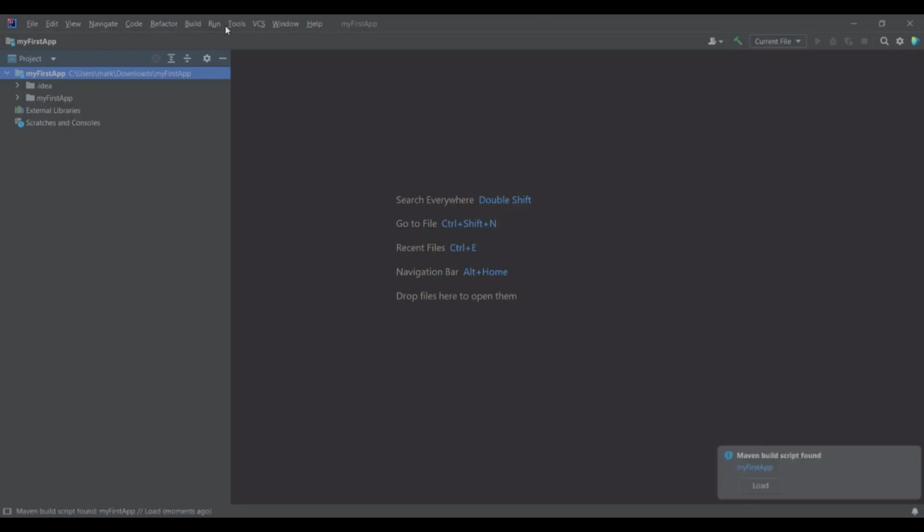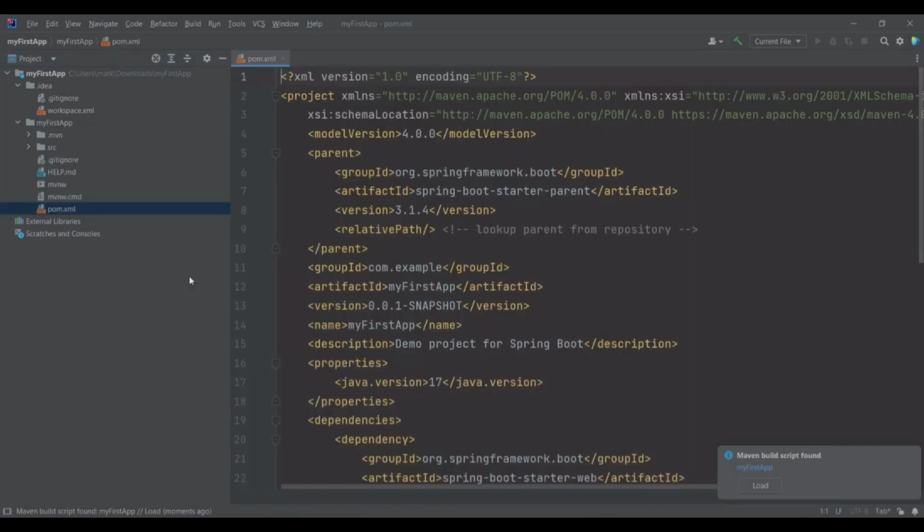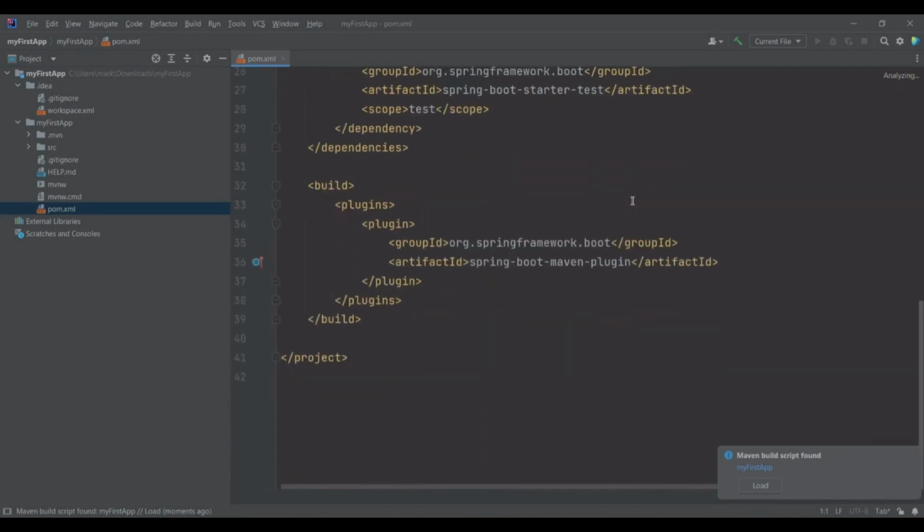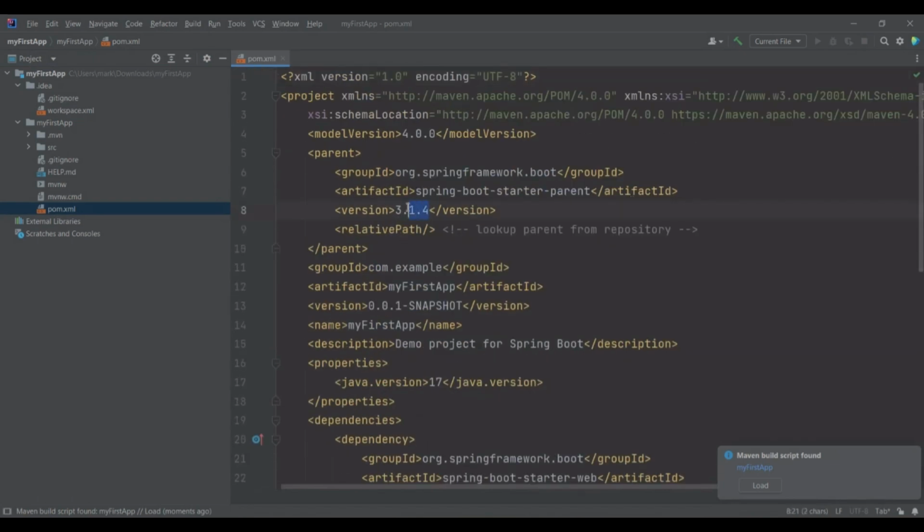Okay. So, after ma-download, check natin yung download na yun, and then extract natin. Okay, so after extracting, ito na siya. Na-open na natin siya. Ito na yung my first app. First thing you need to do here is punta tayo dun sa kanyang pom.xml. Dito nakalagay yung mga dependencies natin o yung mga sinet up natin kanina.